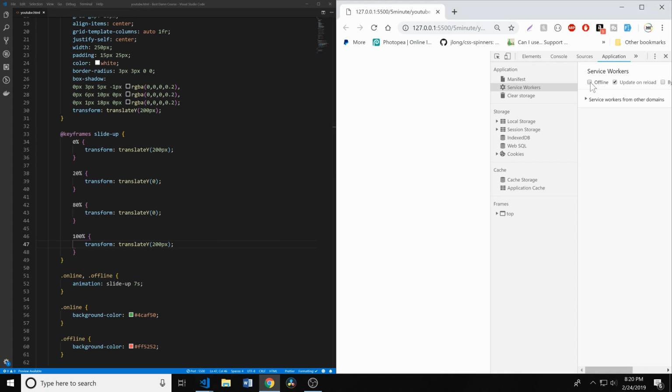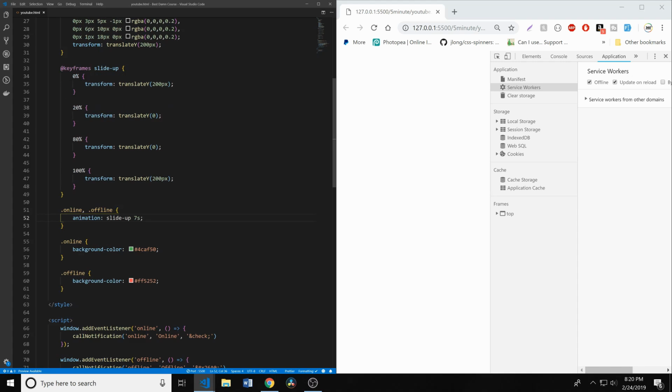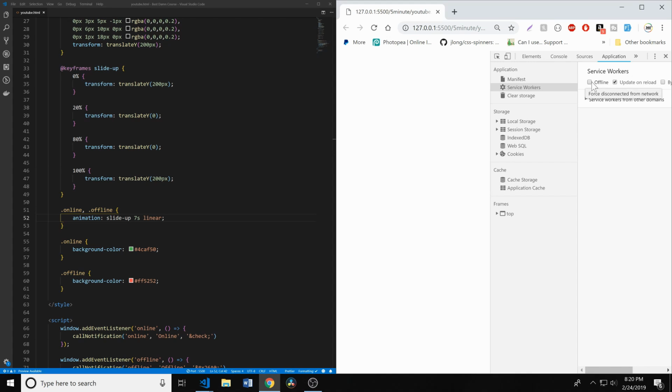So now, if I did this right, you should see that it goes up, it's going to pause, and then it's going to go down. And you see that. So what I did was I just threw linear on here because I want it to be exactly like that. Although at 7 seconds, that looks like it might have been a good amount of time. We might want to take linear off. So you see it goes up, pauses, then it goes down. About the same. It looks very similar. But that is our animation.